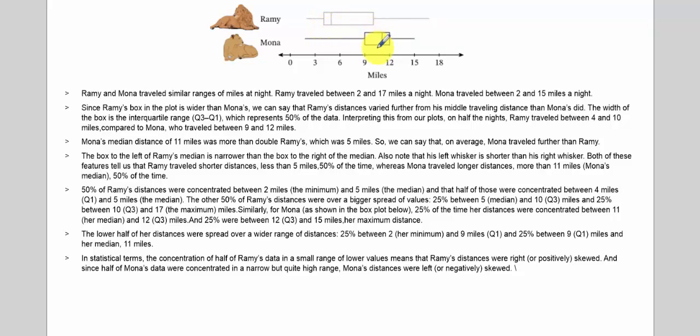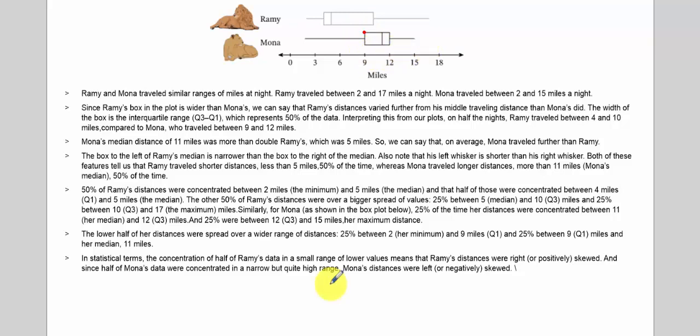All right, stating that Mona spends most of her time in between the 9 to 12 mile range, while this one rarely ventures out of the 10-mile range and spends most of the time between a 4-mile and a 10-mile range. 50% of Ramey's distances were concentrated between 2 and 5 miles. So again, staying close to home, charged with watching the pack or the herd, while the other is tasked to go find food. So they may have to go further to find that food. And 50%, actually 75%, is spent between 9 miles and 15 miles.